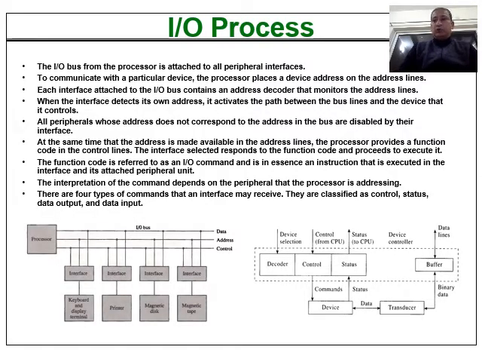These are the two diagrams that we have already seen. I've just put them in again over here. Let's talk about the entire input-output process. The input-output bus from the processor is attached to all the peripheral interfaces. As I've just told you, this input-output bus is made up of three types of lines: the data line, the address line, and the control line. These are connected on one side to the processor and on the other side to the interfaces, which are connected to the various input-output devices.